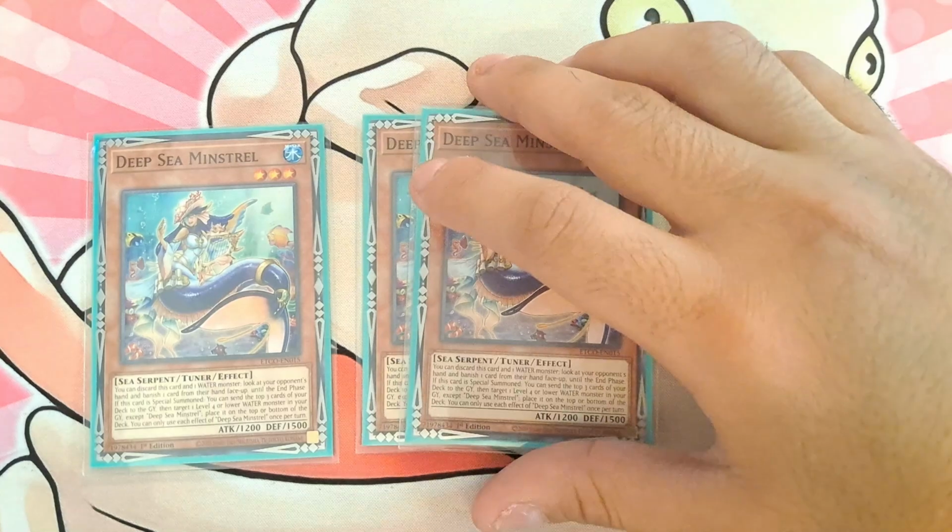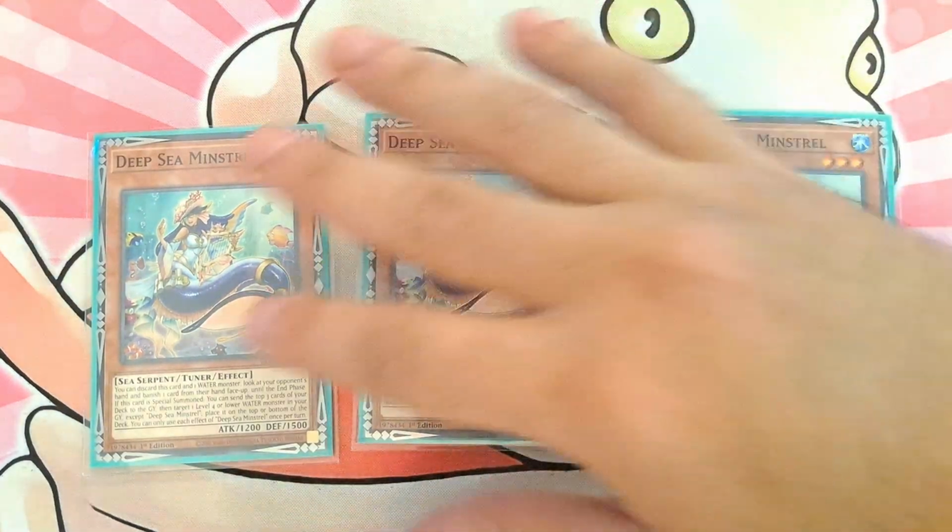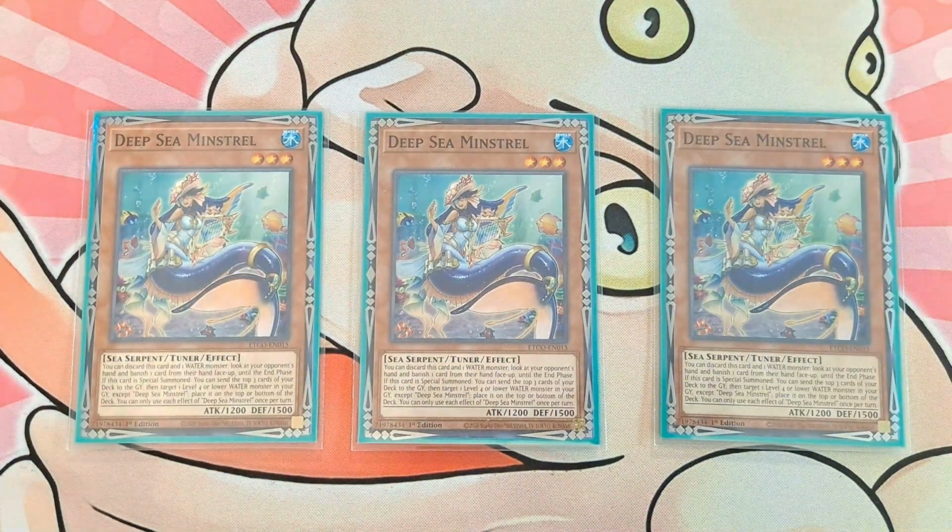I'm also playing 3 copies of Deep Sea Minstrel. Oh my god, guys, this is easily the MVP of the weekend. It's just insane being able to discard this card and 1 water monster to look at your opponent's hand, banish 1 card from their hand face up until the end phase.